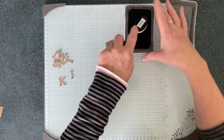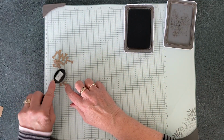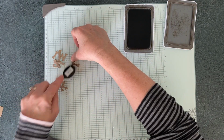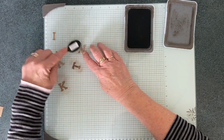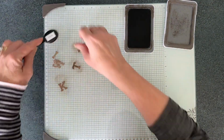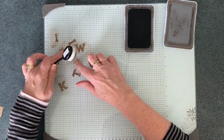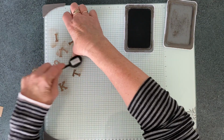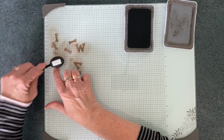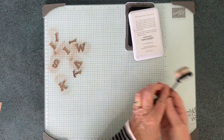So I'm going to use my blending brush and go over them with a little bit of mocha ink. So my theory is that that will make them a little bit darker than the page, the Hope and Kindness paper, but it won't be as dark as the mocha that we've used in the tab. So they should show up against both colours that will be behind them. And while I position those on the page, you'll see that I want them in an arced way, so Kiwi going in an upwards curve and the visit in a downwards curve.